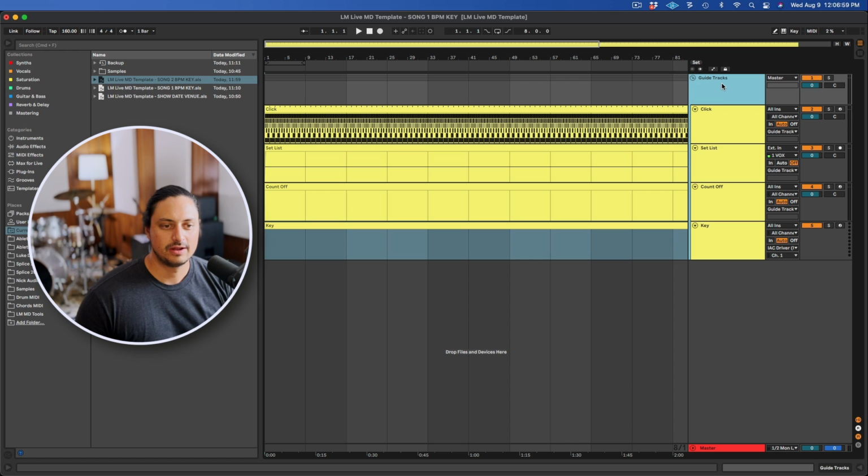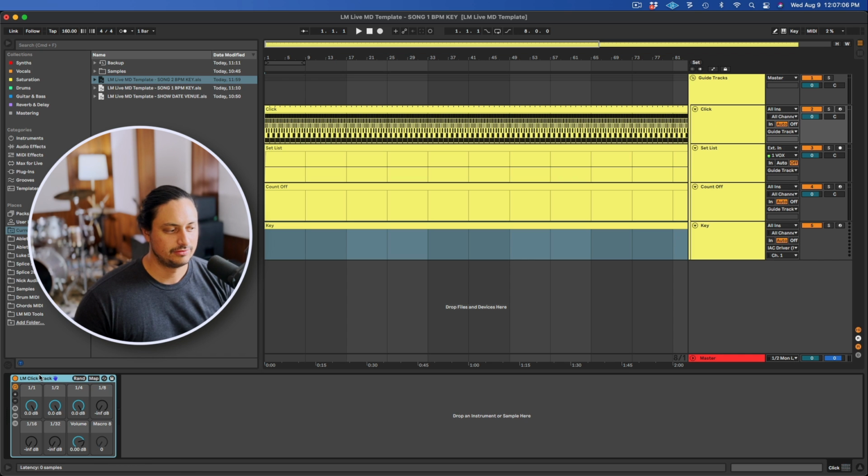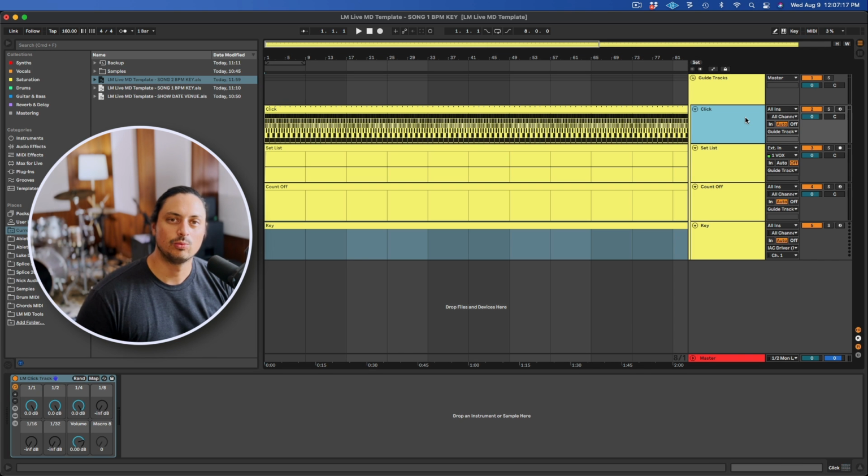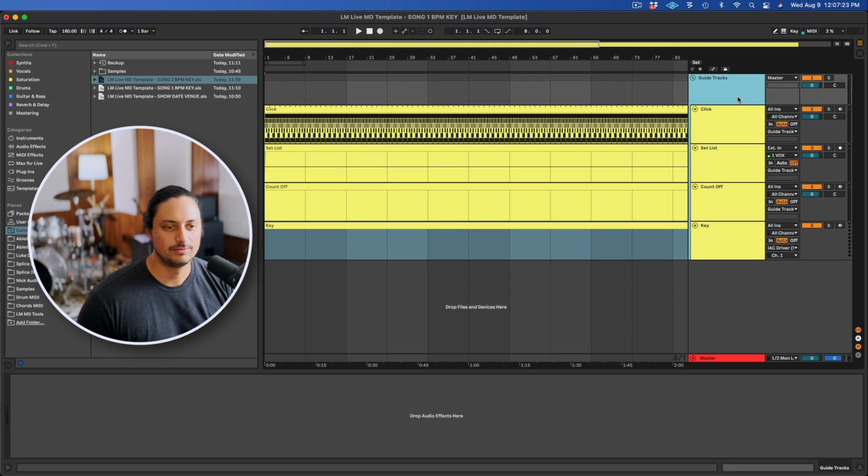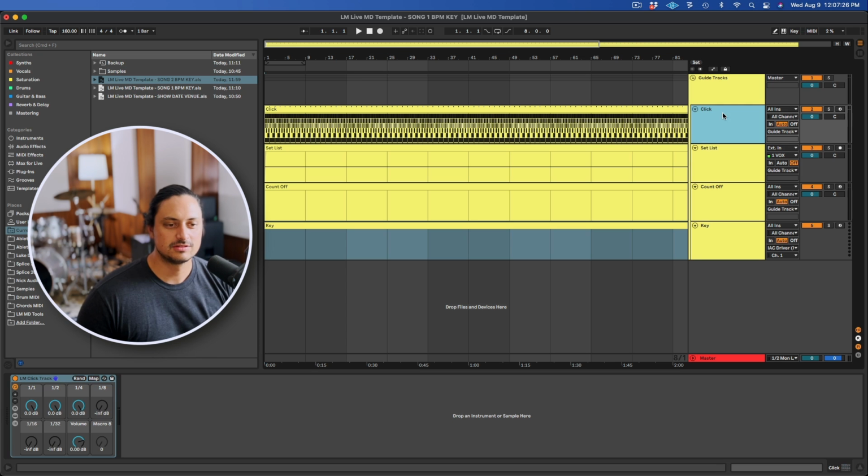Under this group right here, I have my guide tracks, and it has 4 different things. The first one is click. So I've created a separate metronome, essentially, so we're not using the Ableton click here. The reason is because this doesn't give me as much routing flexibility, so I create my own click track, which would allow me to route it at different volumes to different band members. If someone doesn't want click and other people want it loud, that's no problem, but we just have to create a click track. So this is all in my template.